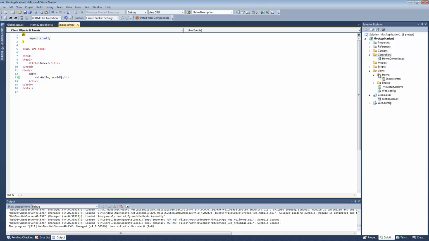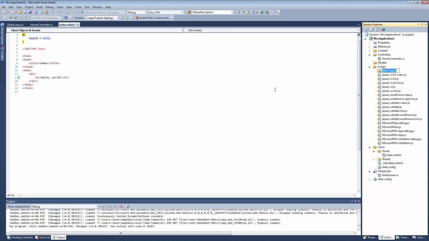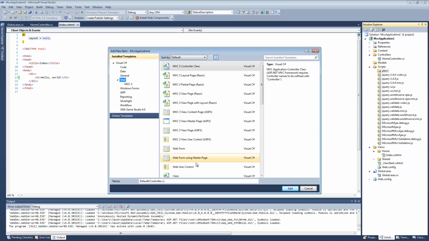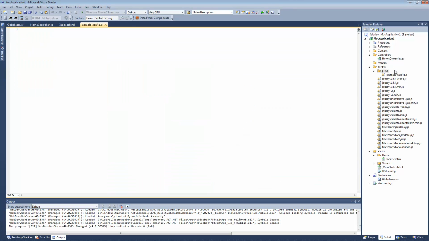Okay, now to use PLOVR, we'll create a configuration script. We'll create a new folder. Add a new JScript item for the configuration script. Call it example config. Now you have to look at the PLOVR website to find the format for this, but basically it's JSON where you pass parameters to the PLOVR program.